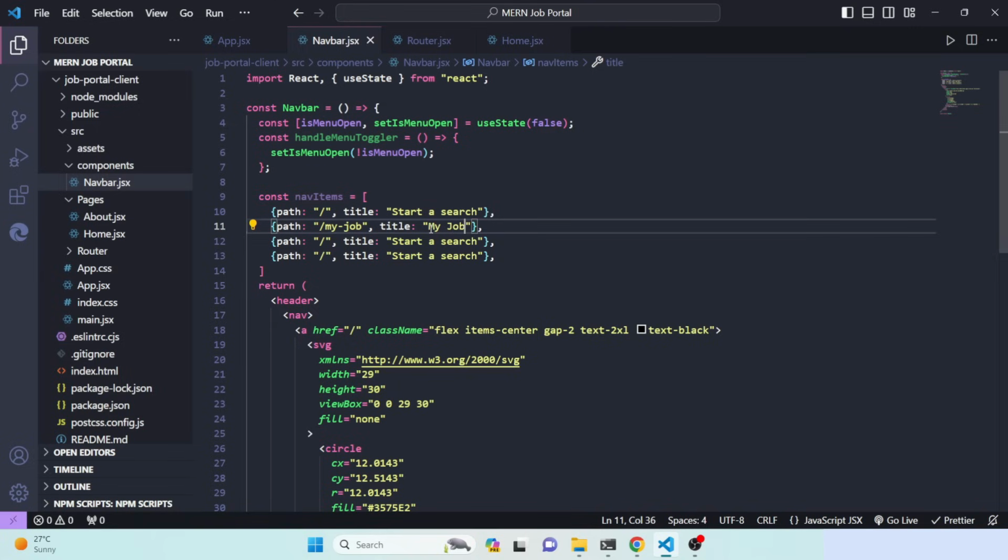my jobs. Then the third one is salary. Let me copy it and define it as salary estimated, or just salary, or estimate.